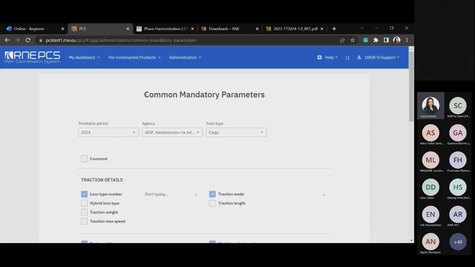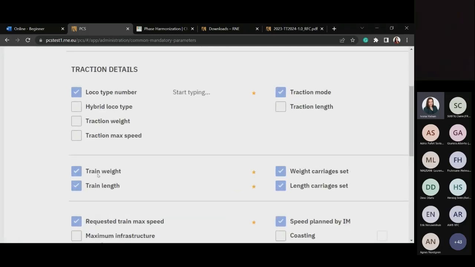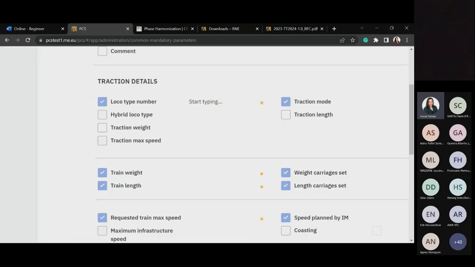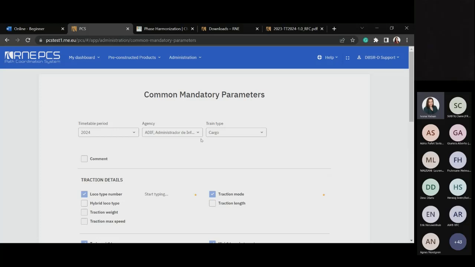We said that there are some train parameters available in PCS, so let's see which of those are mandatory. For example, locotype and the traction mode, as well as the train weight and length and the weight and length of carriages set, are by default mandatory for everybody.